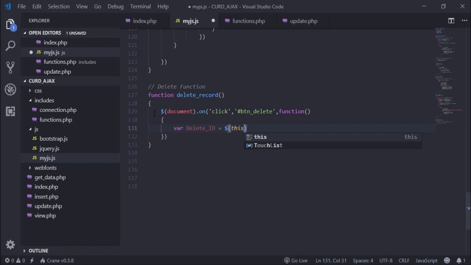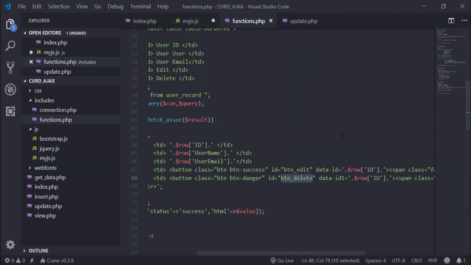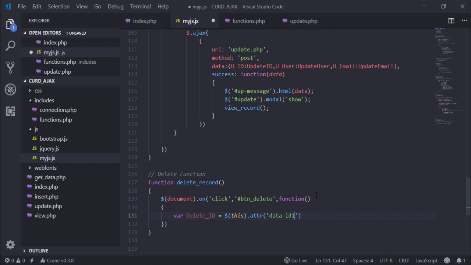This means this button, and also the function. Dot attr, which attribute? I use single quotation and go to functions.php file. This is the attribute of the delete button. I copy that, inside the attribute data underscore id has the database column id or row id, the particular id.